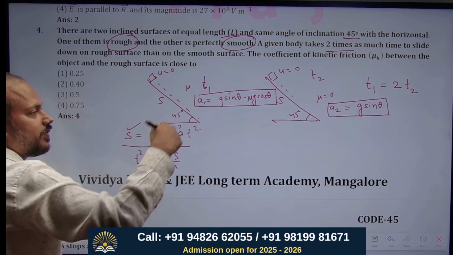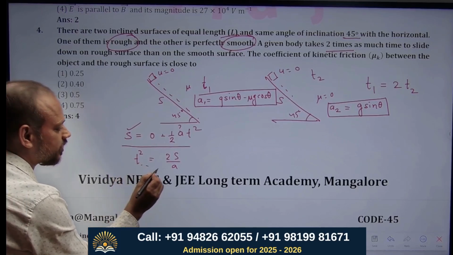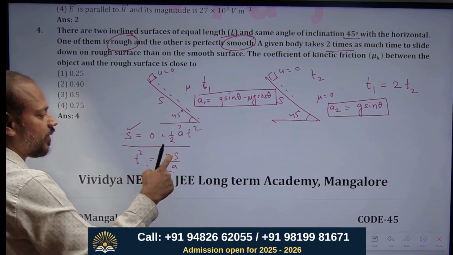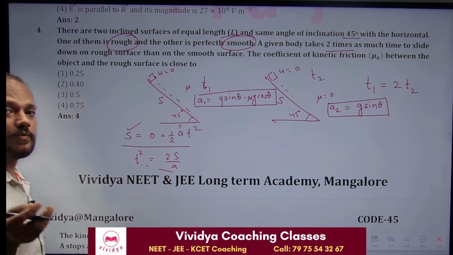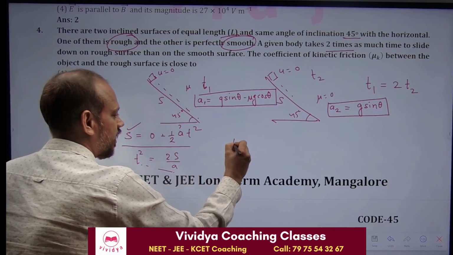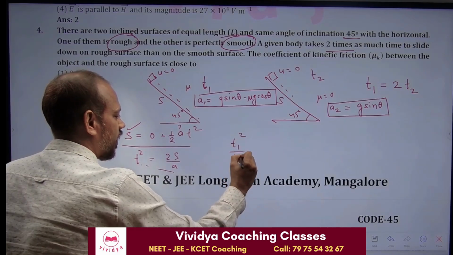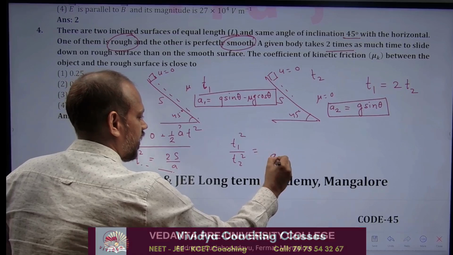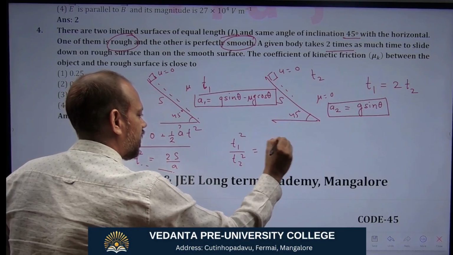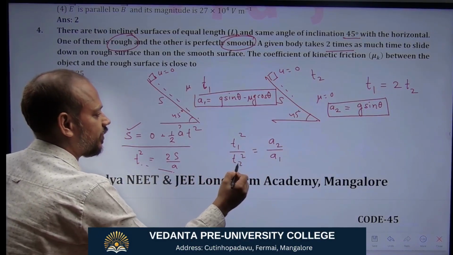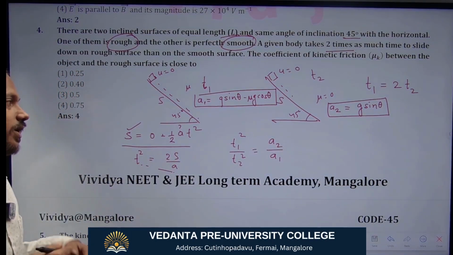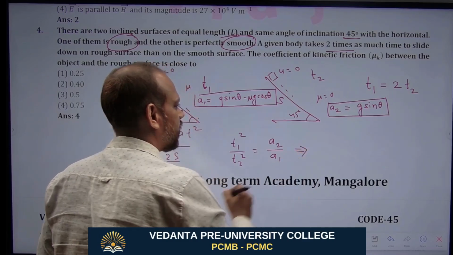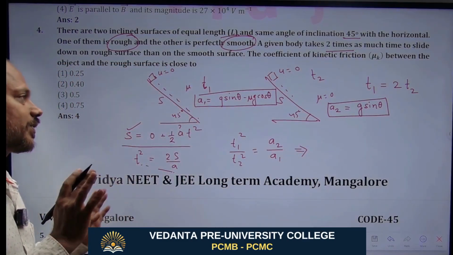So instead of solving the second case, you can just work on the proportionality here. S is common in both. So time square will be proportional to 1 by A, or T square will be inversely proportional to A. So you write, it looks like T1 square by T2 square is inversely proportional to A. It will be A1 here and A2 here. And now just check inversely proportional, right? So that's how you can solve this problem. Let's go ahead and see the ratios of acceleration and time. Let us substitute now. And this is the final climax time for this question.